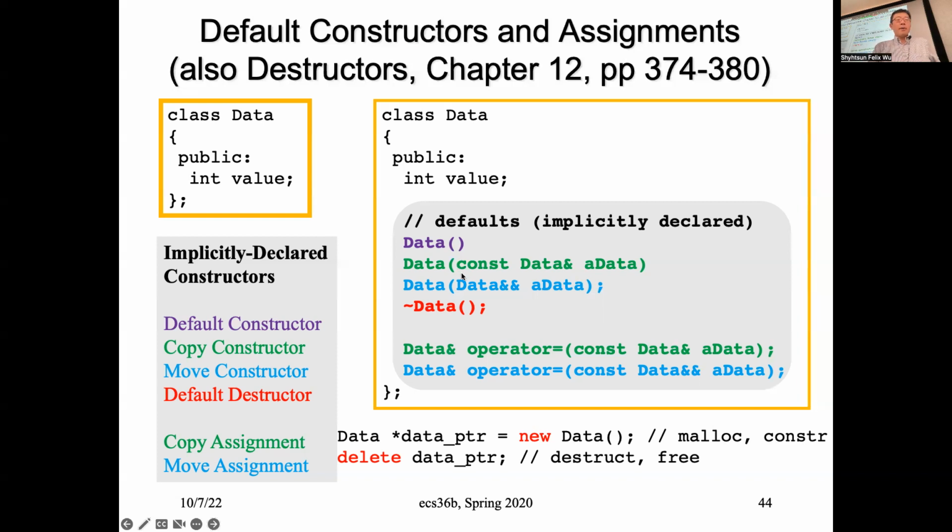So the semantic of the copy constructor is the green part. Let's look at it. The first thing you specify is const. Const means that I allow you to copy, but don't modify anything. That's why we always say const. Then you specify the type, which is always Data, whatever the object, followed by an ampersand. That means it's a reference, meaning I'm going to refer to that object and copy all the values from it to the current object. So the green one is called the copy constructor.